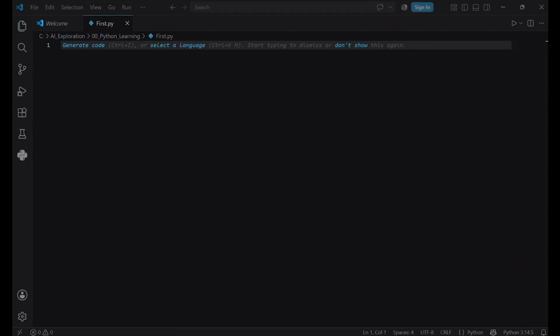As a first step, we have already installed the libraries as well. This is the very first Python file which we have created. Now we have to write some code.